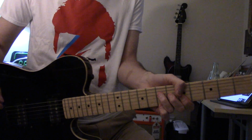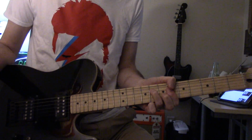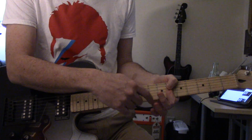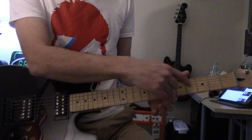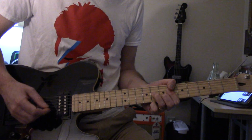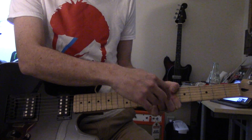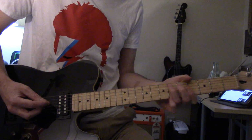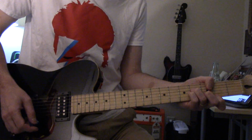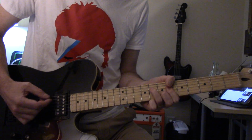Right. But because my hand is already like this, I just do it like that. So I'm sort of fretting all the way. It's just D, G, B, and E strings on this one. I bar across at 6, then do D string at 8, and B string at 7. So it'd be D to B minor, G to C, A, F sharp.